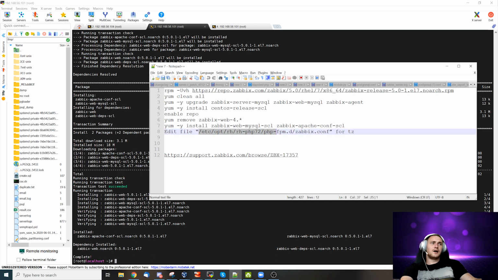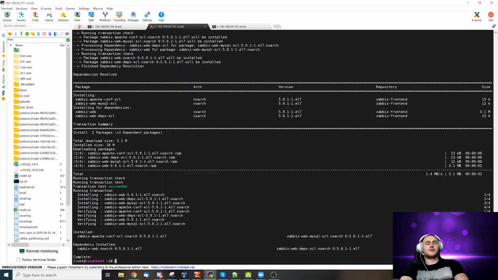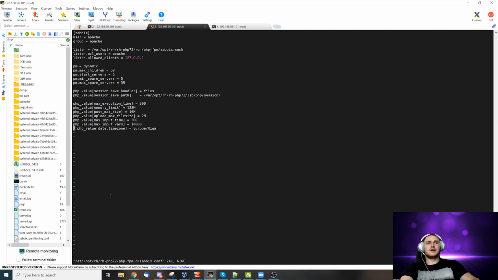Then there is a new file for editing where we have all our PHP parameters. Previously, if you remember, it was /etc/httpd/conf.d/zabbix.conf. Now it is in /etc/opt/rh/rh-php72/php-fpm.d. Since Zabbix 5.0, Zabbix also uses PHP-FPM, and there is zabbix.conf.